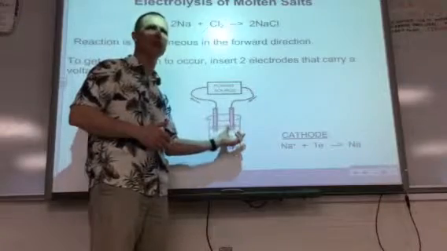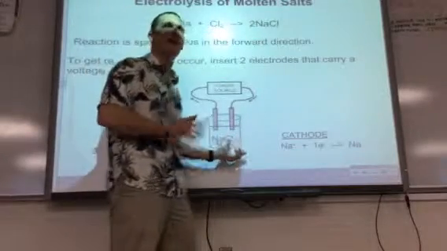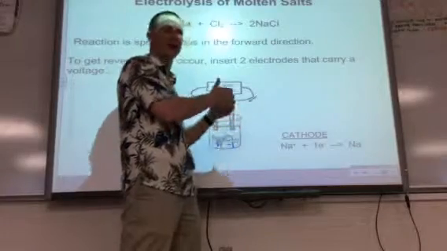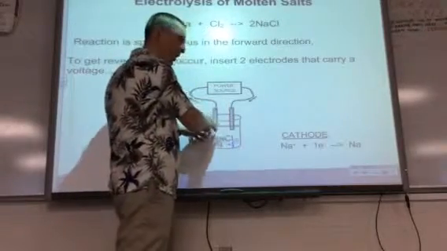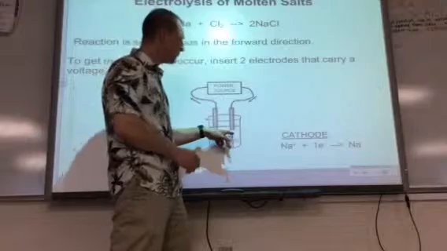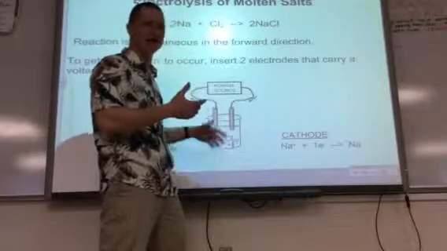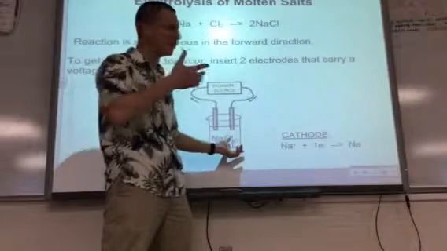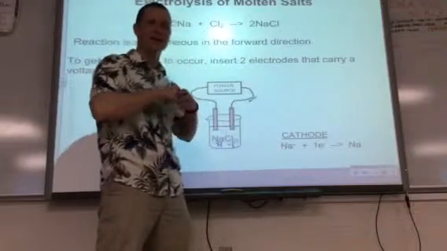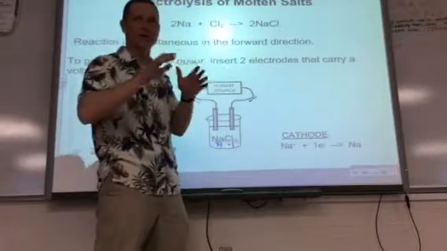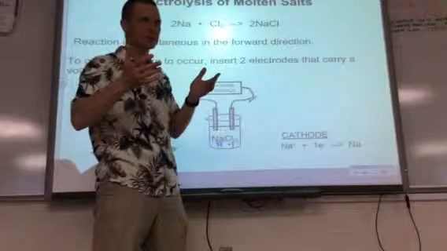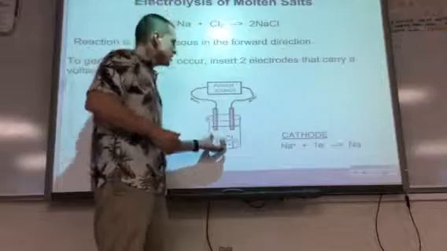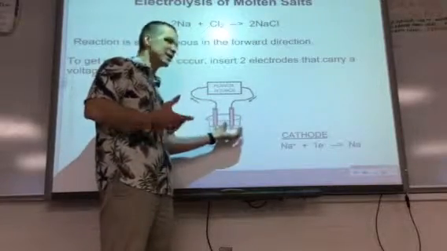Something has to reduce at the cathode. The chloride ion cannot reduce. Chlorine has already gained the 1 electron to make it negative 1, and they're already migrating toward the anode anyway. So the sodium ion is stuck accepting the electron. The chloride ion cannot accept an electron. It has gained 1 to make it negative 1. It's not gaining any more. We've never heard of chloride negative 2. Have you? No. So the sodium is stuck accepting the electron.